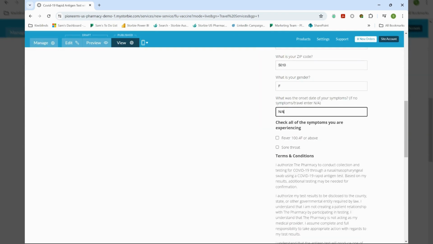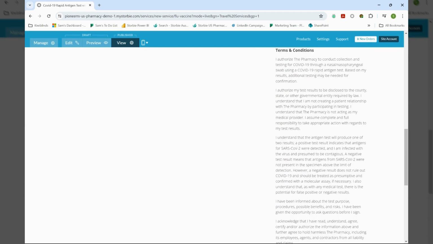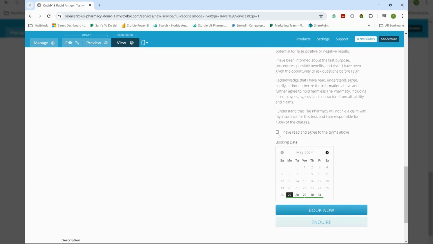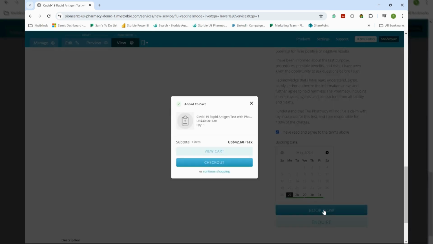We can check any symptoms that we're experiencing, and in this example, we've only loaded 2. Of course, this can be much more comprehensive. And then we have the terms and conditions to agree to before we choose our booking date and our booking time. Then we can select Book Now, and it's going to take us to the order page for this service transaction.